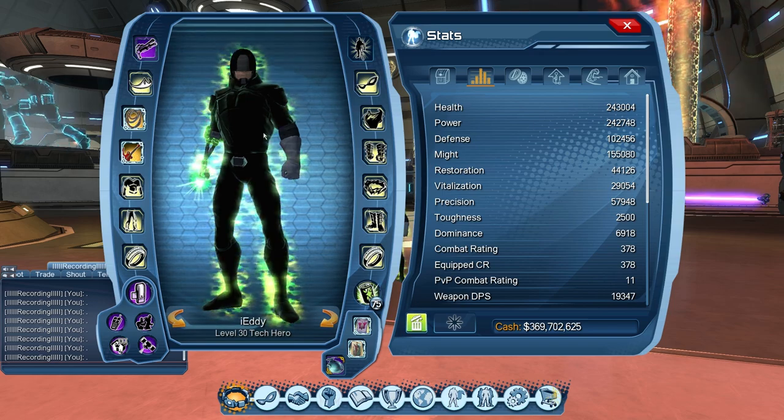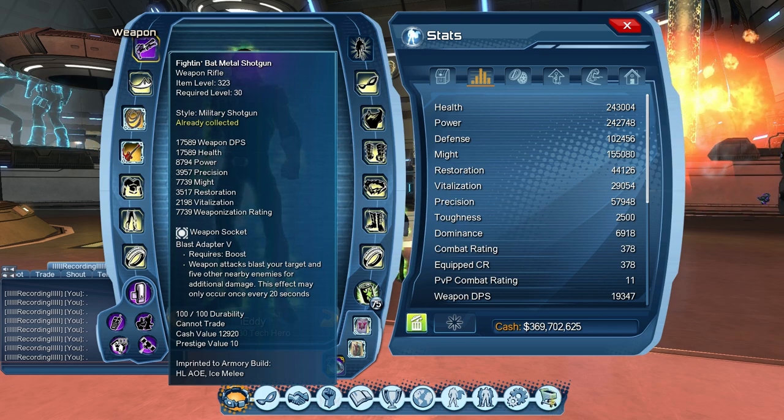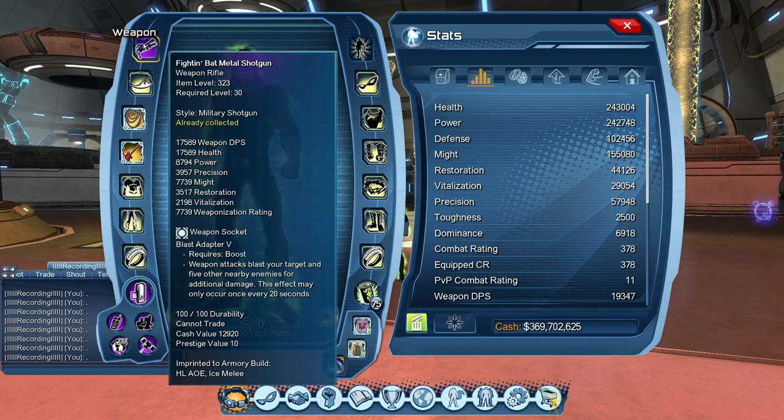So this is the AoE loadout. And for that, we're gonna be using rifle, because rifle has that grenade which does AoE damage. It's not a lot, but if you have extra skill points, you can put it in the precision and you can get some extra damage out of it. But anyways, so first up, we're gonna look at the gear mods.